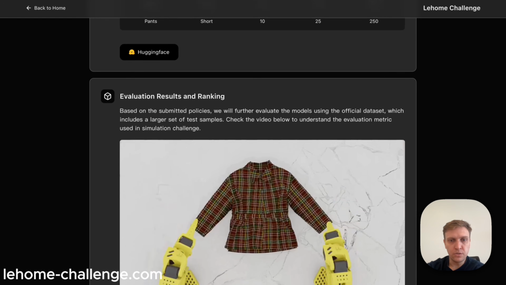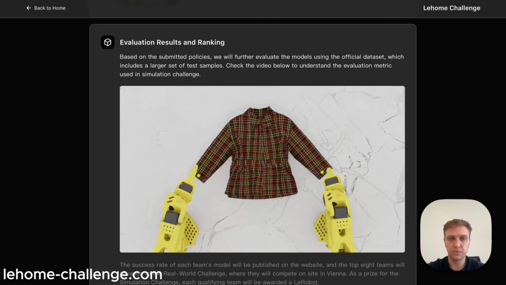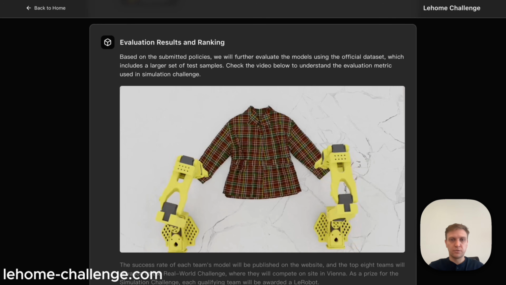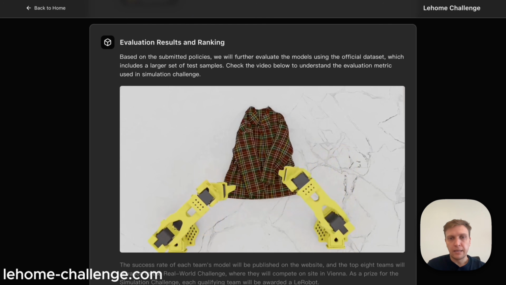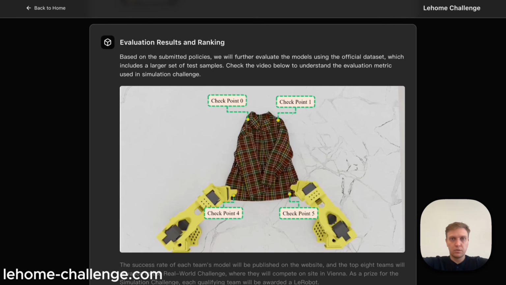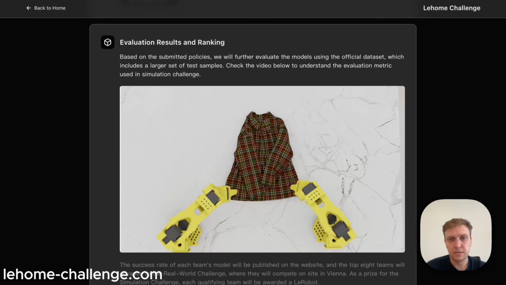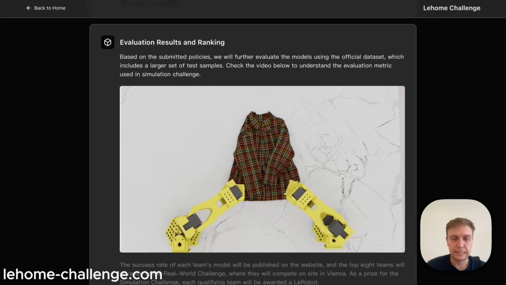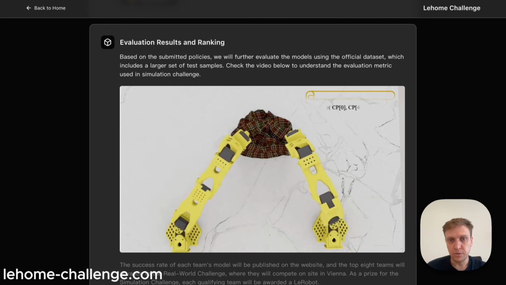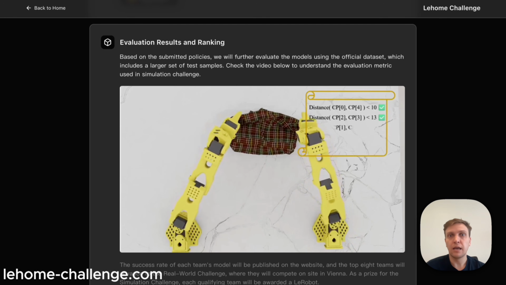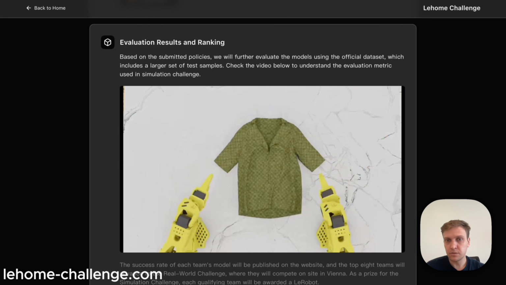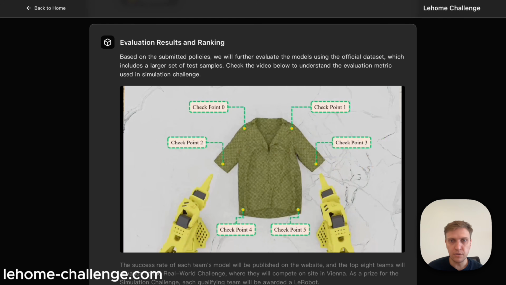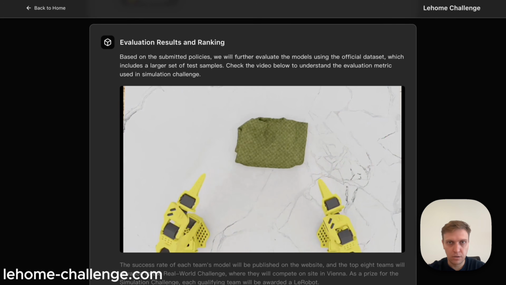And then the success of this folding is defined by positions of different key points. So for example, if we are dealing with this long sleeve tops, then first of all, we need to put sleeves together and we check the distance between these 2 points and it should be below some threshold. And then we need to fold the whole top. And again, we define the success by positions of different points in the end. And for different types of garments, we have slightly different criteria. And we discussed all of them in the previous video. So yeah, if you need some reminder, you can watch the previous video. But for now, you just need to understand how it works in general.